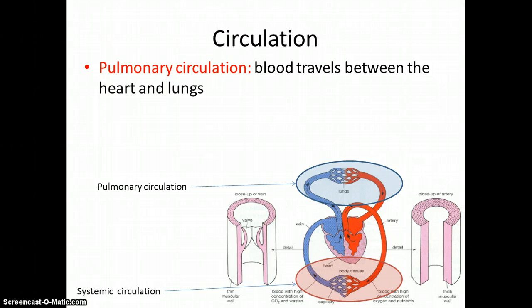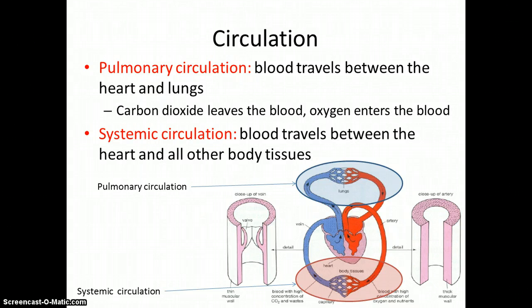Just like in the small intestine, there are capillaries in the lungs, where oxygen you breathe in diffuses into the capillaries, because the blood that enters the lungs does not have much oxygen in it. And carbon dioxide, which is produced as a waste product of breaking down sugar for energy, moves from where it's more highly concentrated in the blood to the lungs, where it's less concentrated. You then breathe out and get rid of the carbon dioxide.